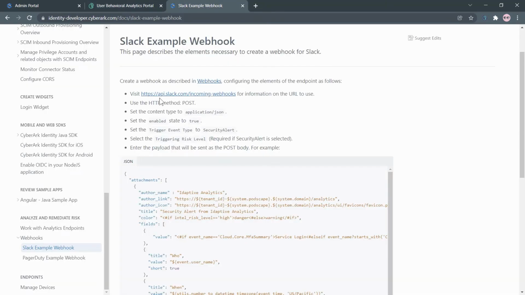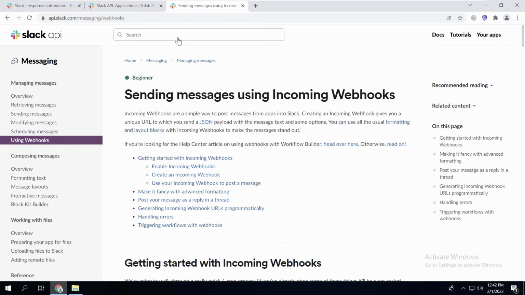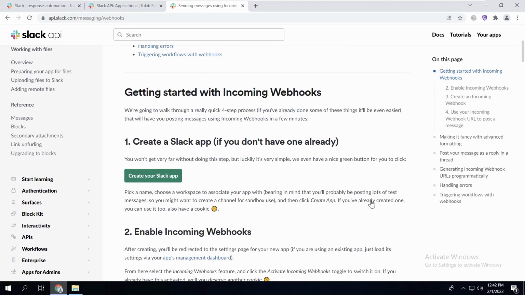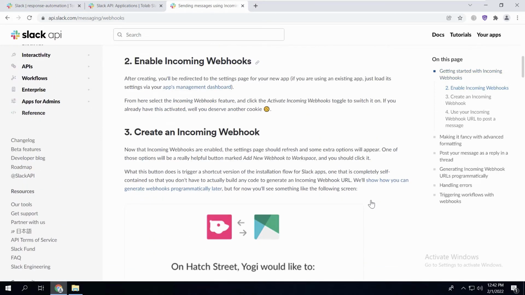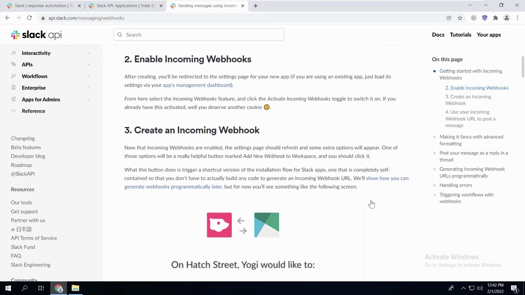So if I go to the documentation and I click on this link, this is the link that was referred to there, and that tells you how to create it in Slack. You can create an app and then enable webhooks in the app.